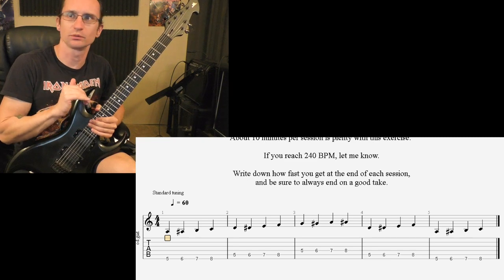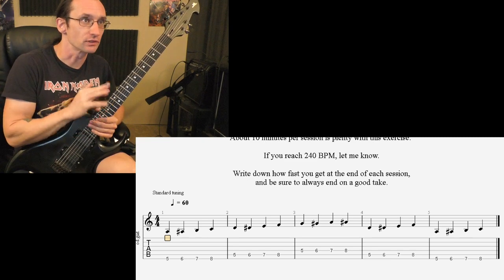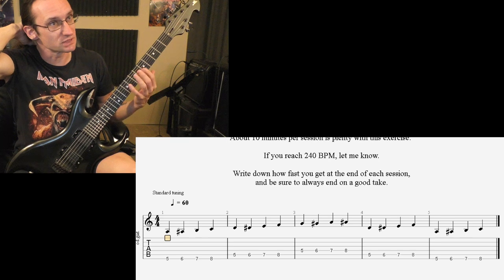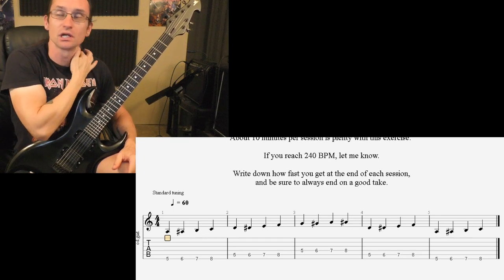So we're going to go back to doing some chromatic stuff here, and this will be how we get your fingers moving a bit better. The chord stuff you were doing is really to get your hands in better positioning and whatnot, but I want to try this here. You've done something similar to this.